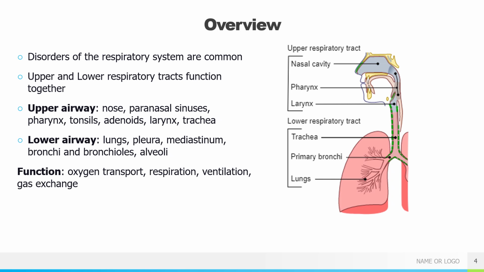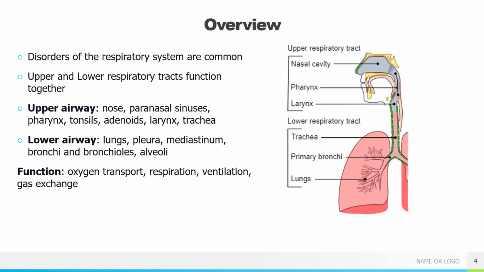So before we discuss specific upper respiratory disorders, let's briefly review how the respiratory system is organized. Respiratory disorders are some of the most common conditions you'll encounter as a nurse, whether you're working in primary care, the emergency department, the hospital, or long-term care. Nearly every patient you care for will have some component of a respiratory assessment, so understanding the anatomy and function of the respiratory tract is essential.